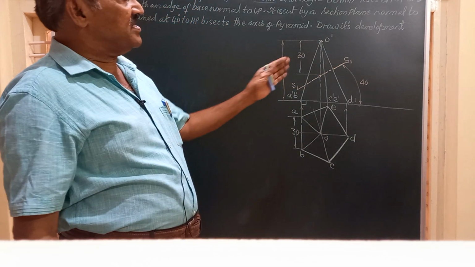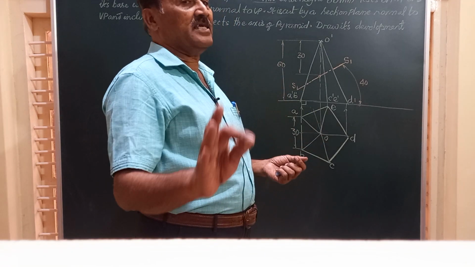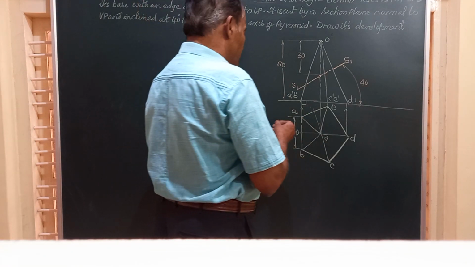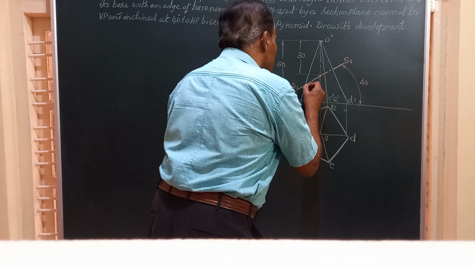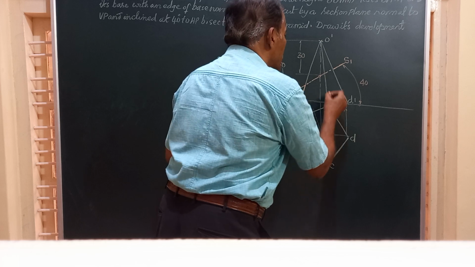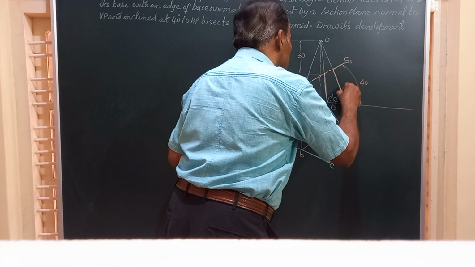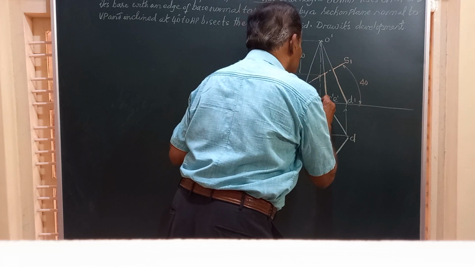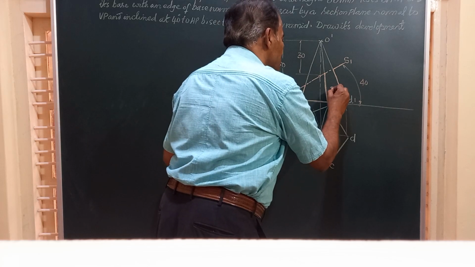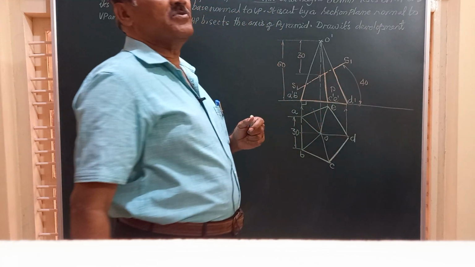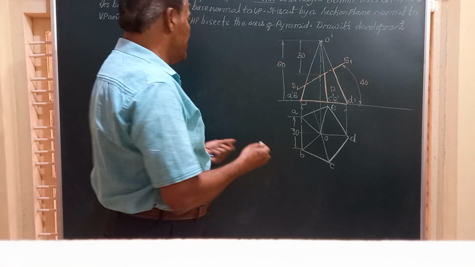Now, after the solid is cut by the section plane, we have to retain generally, unless otherwise specified, the bottom portion of the solid and show it by dark lines or visible lines. So I am going to show this part, again this part, and the complete base represented by this horizontal line. So this is the portion P below the section plane for which we need to draw the development of the lateral surface. Friends, what we do?